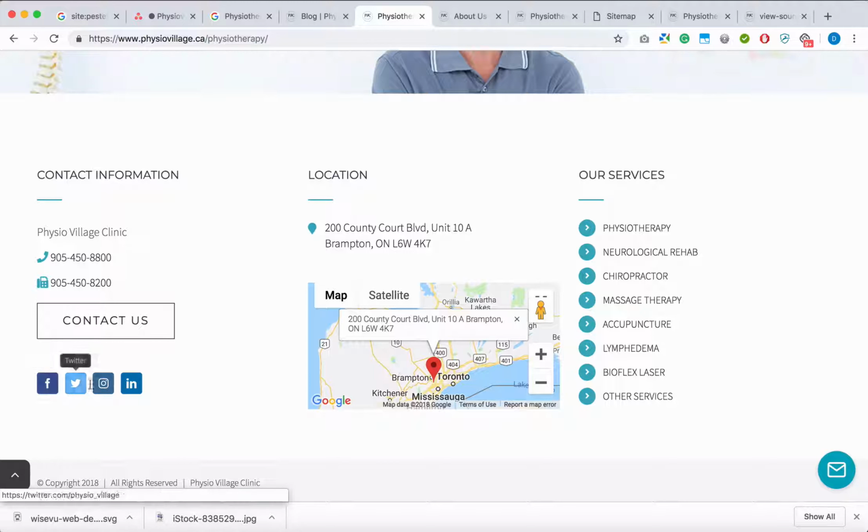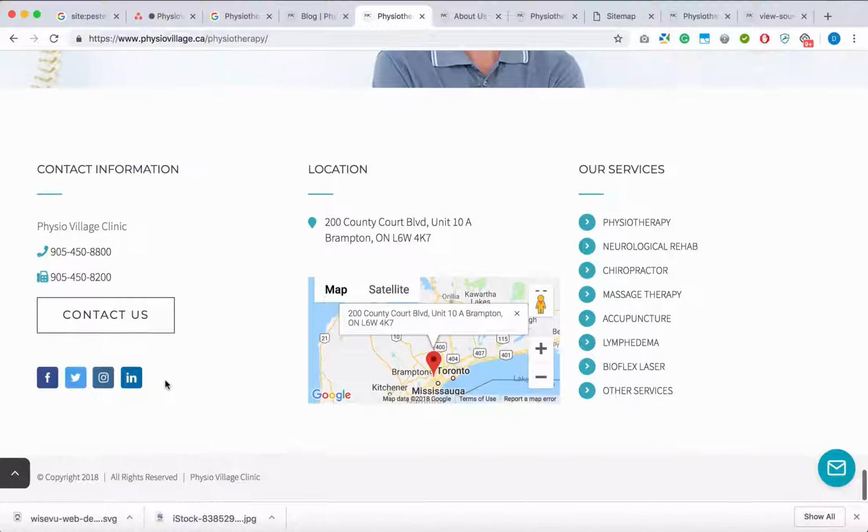You have your social media channels, so make sure these are all linked properly. Way too often we find that these are just icons that are not linked, or that are linked to Facebook, Twitter, Instagram, and LinkedIn home pages, which is leaking off PageRank, and once again that's bad for search engines.